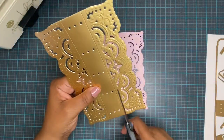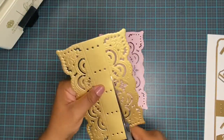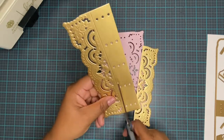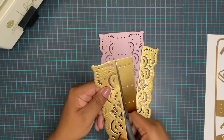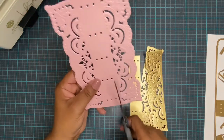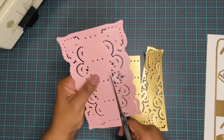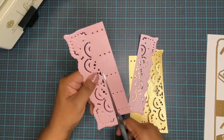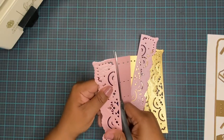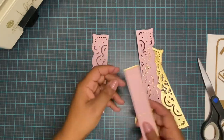But we need to dissect two of them. So we're gonna dissect the gold one. We're just gonna cut out the part with the holes in it. And then we're also going to dissect the pink one, but we're gonna leave the white one intact. So do not dissect that one. And you could just use a plain pair of scissors, or you can use a craft knife to do this.